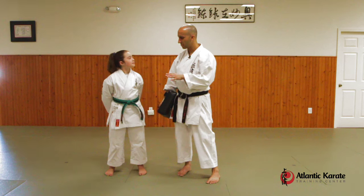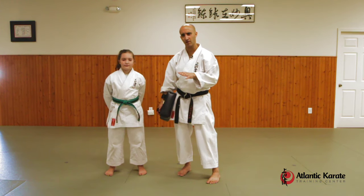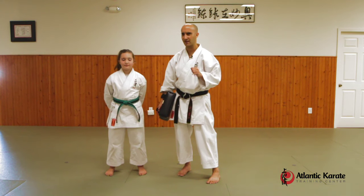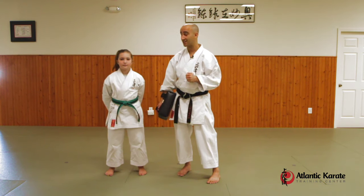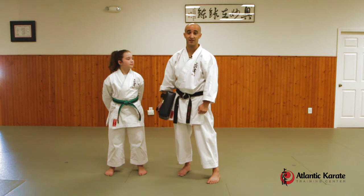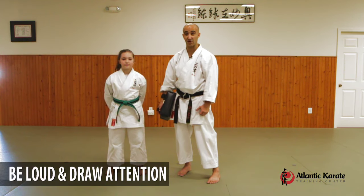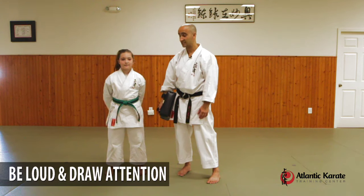What to do is the hitting. That's what we think about, especially for the kids. I'm a firm believer that it's not just hitting, but they've got to be loud. And the bad guy doesn't want her to be loud. The bad guy doesn't want to get caught. And so her being loud and drawing attention is exactly what she wants.